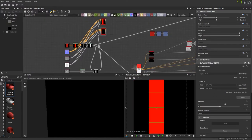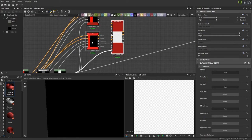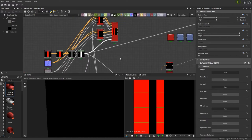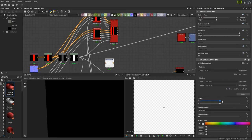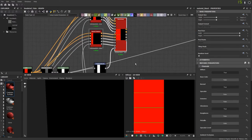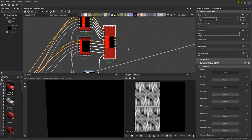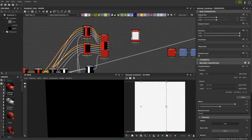Then let's duplicate this whole structure down here, move it up here. I'm going to switch to material mode. Let's blend this in here, blend this in here. And to make sure we have the mask in the correct area, I'm going to add a transform 2D node and put it at 0.125, which is the same location as this one here. Plug in our mask, and then plug that in here. And now everything here should be lining up. All right, perfect.